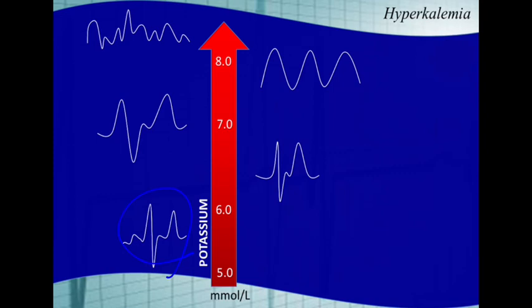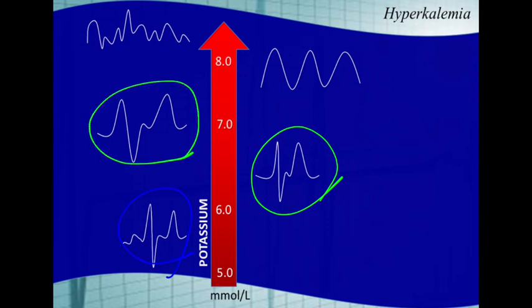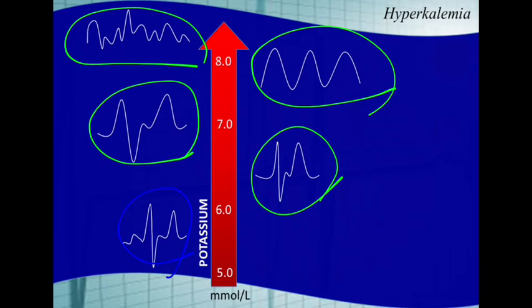As you start to have potassium levels elevated over 6, like 6.5, you'll start to see a loss of the P wave, and then eventually a widening of the QRS complex as you start to approach 7 and get in excess of 7 millimoles per liter. And then once you have serum potassium levels in the range of 8 and above, a sine wave and then eventually ventricular fibrillation are likely.